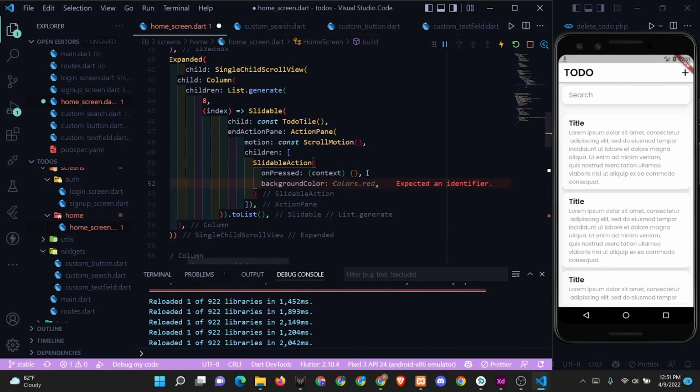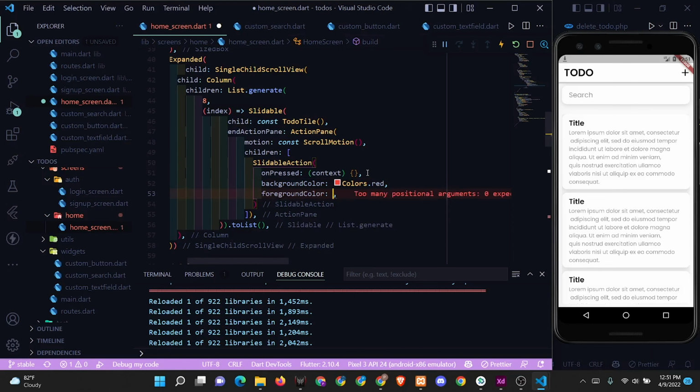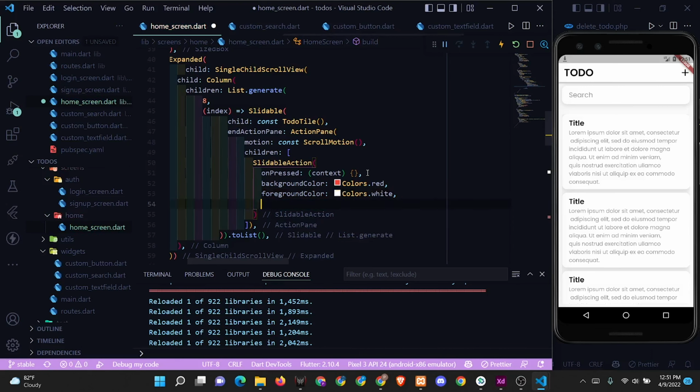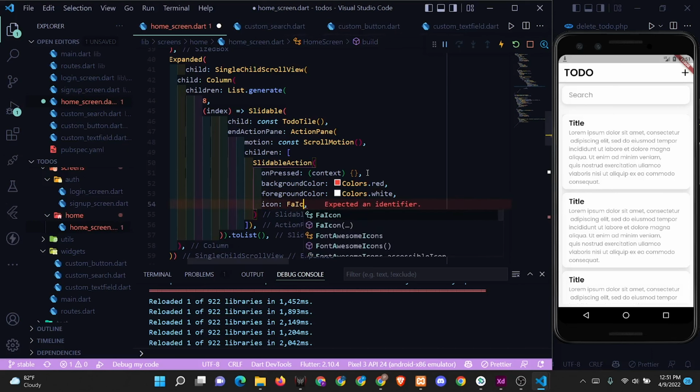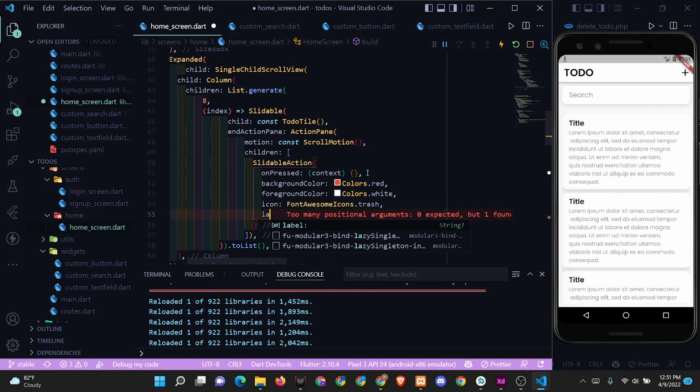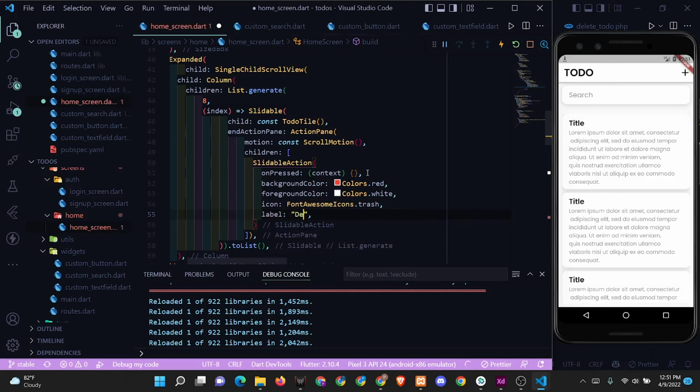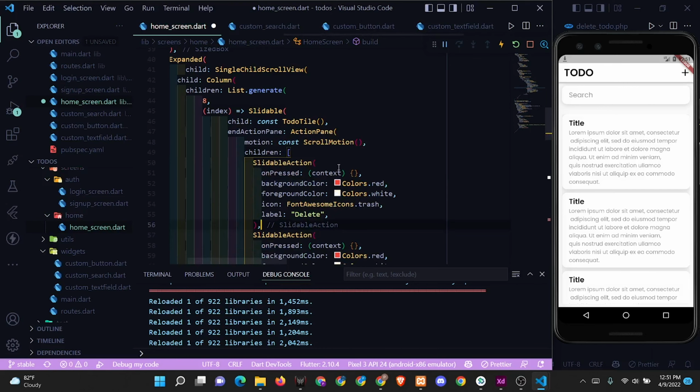Background color will be colors dot red. Foreground color it will be colors dot white. We'll take an icon, and it will be font awesome icons dot trash, trash, and label will be delete.